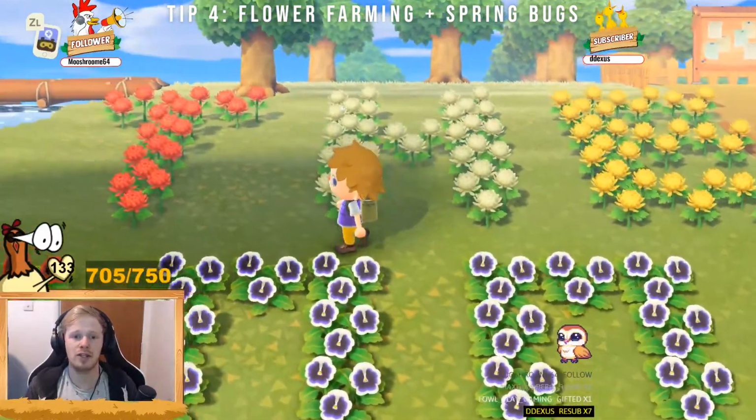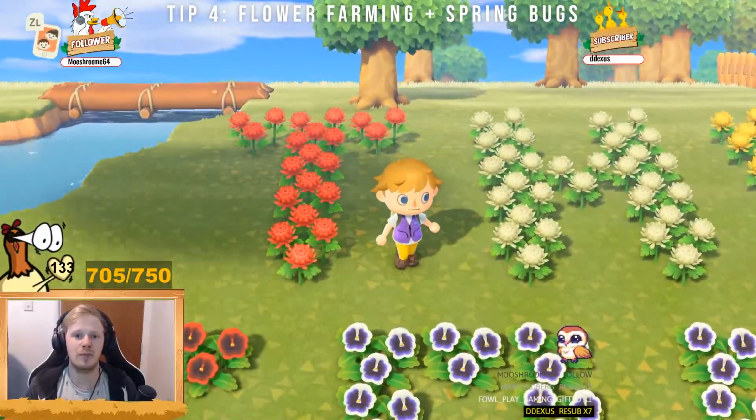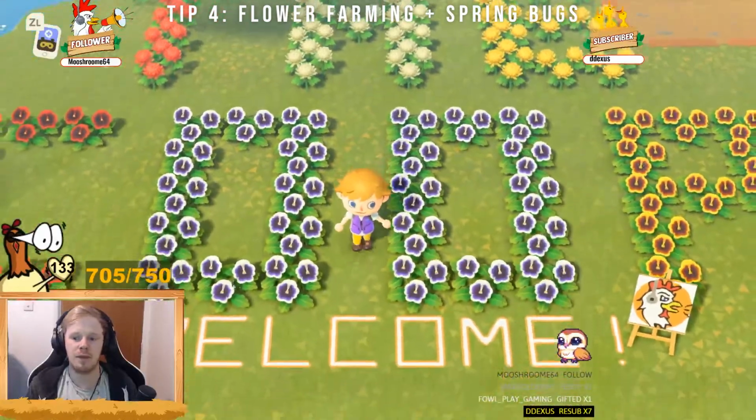So you can create a flower farm on your island either by buying seeds, planting them and waiting for them to grow, or by going to a deserted island and digging up all the flowers and then replanting them when you get home. You can see here that I've made a lovely little arrangement where I've written the name of my town, the Coop, in flowers here.